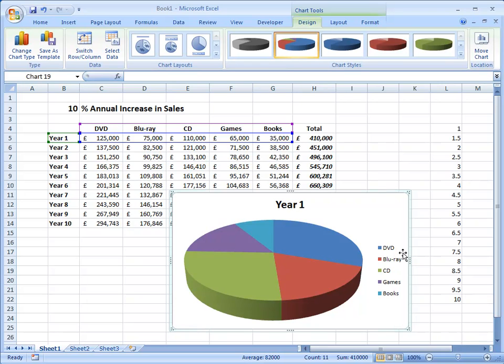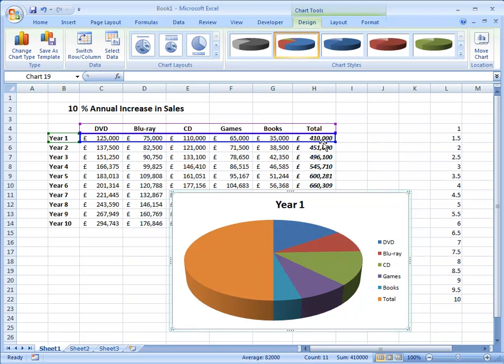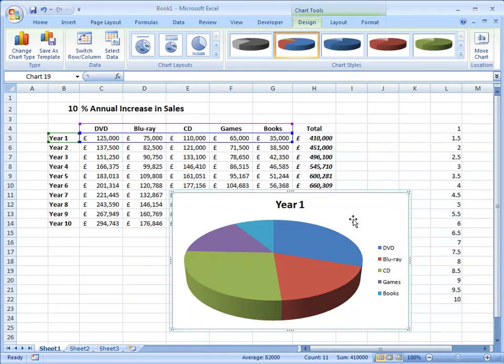You can see each of the series is shown. It's very easy to see which is the biggest one, the next biggest, and so on. Don't include the total, remember. The total is what all the others add up to. So if you include it in the pie, it'll take up exactly half of it. That's not a good thing to do. We'll take that out. But there we have an ideal use of a pie chart. And that concludes this exercise.